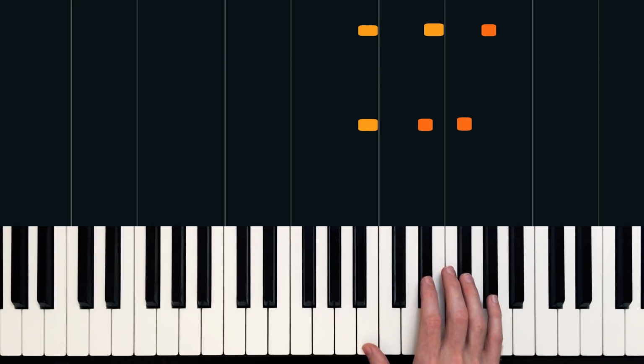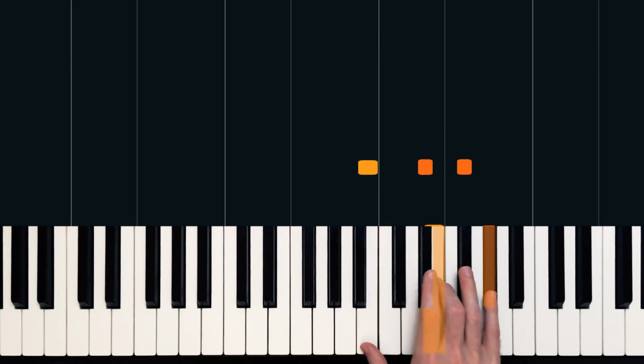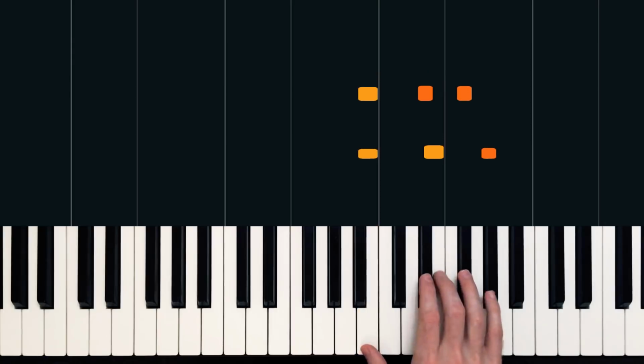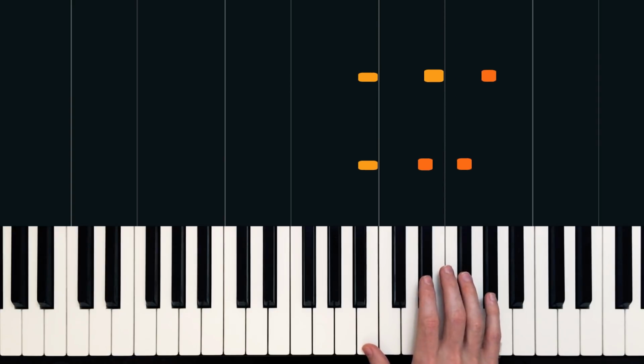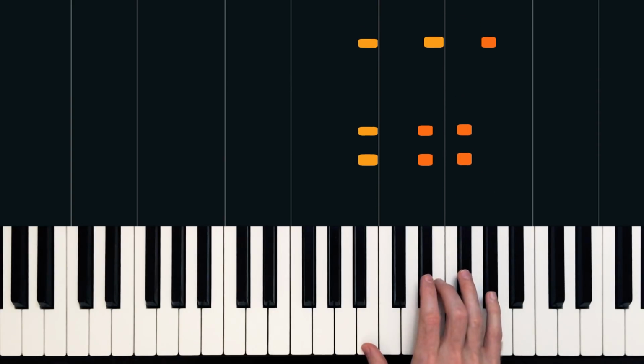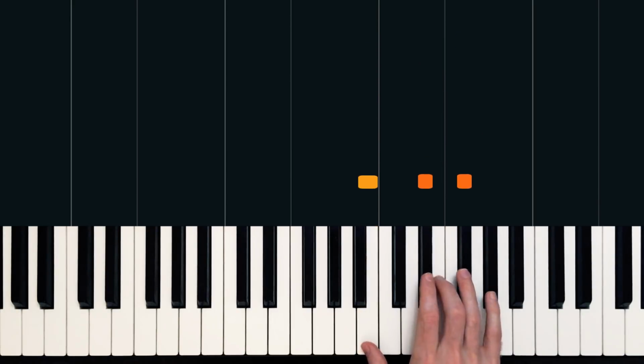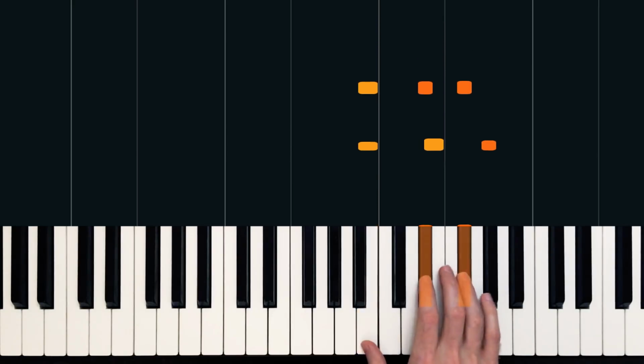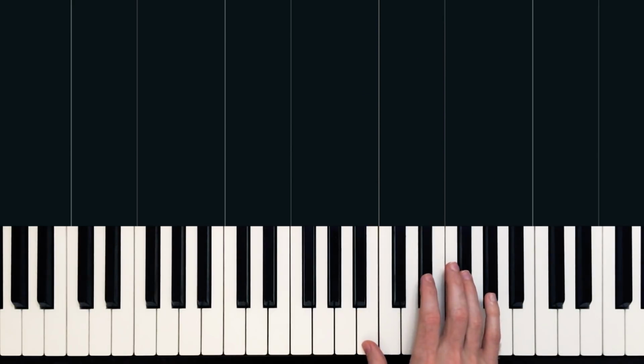So coming from count three, three E and a, four E and a. Once more from count three. Three E and a, four E and a. So that whole bar, we have one E and a, two E and a, three E and a, four E and a. And one more time. One E and a, two E and a, three E and a, four E and a. So this is the basic rhythm pattern. Well, not so basic if you think about it, but the rhythm pattern that we'll be repeating for every bar of this four bar intro.